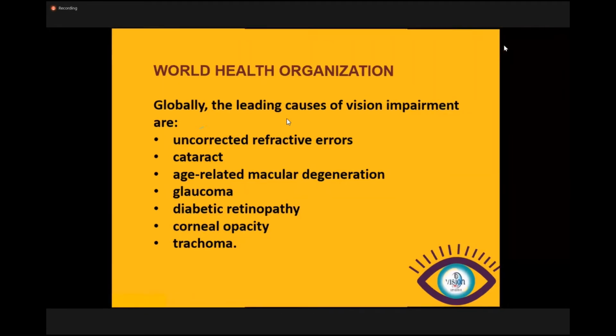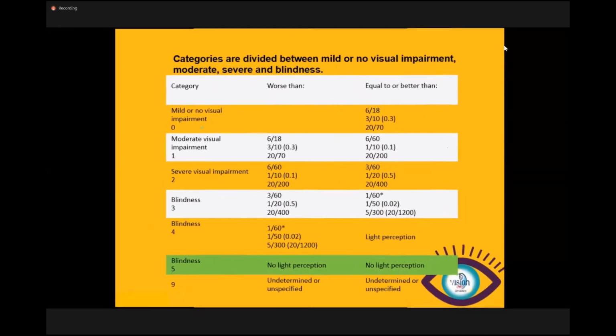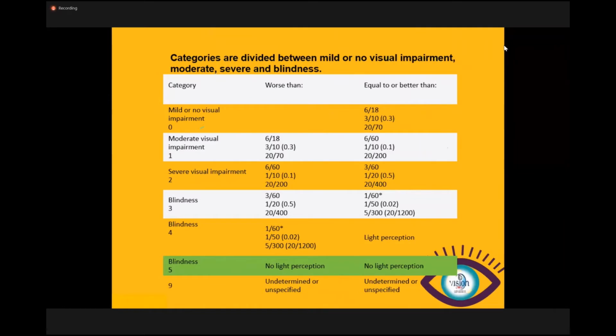So, when we can no longer do anything and the person has really become blind, then for them to get the PWD certification, you need to be able to categorize what type of blindness. Is it mild? Category 0. If it is moderate visual impairment, their VA is 6/18. And if it is a severe visual impairment, their visual acuity is 6/60. No? That is the VA with the maximum correction.